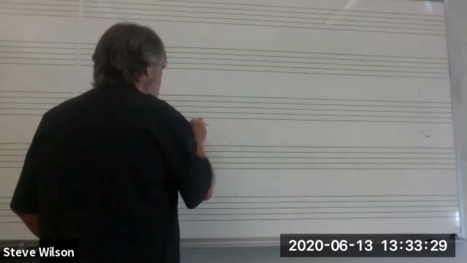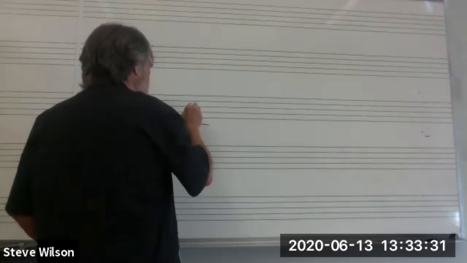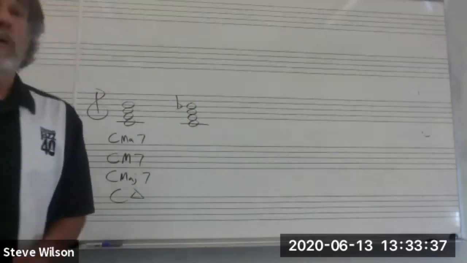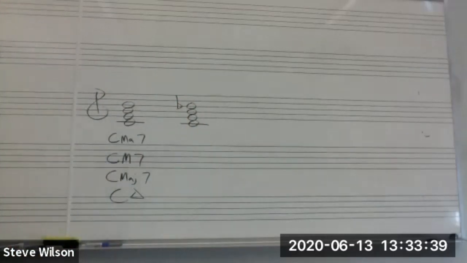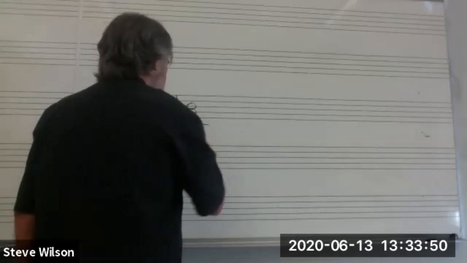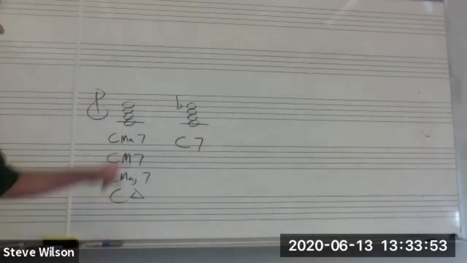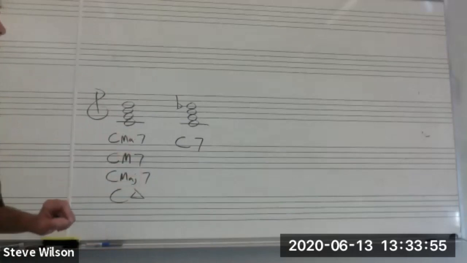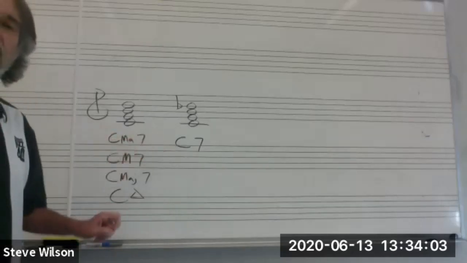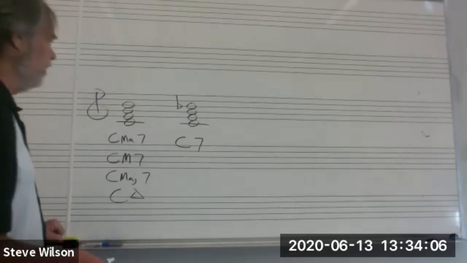Now the next type of 7th chord is the dominant 7th chord. The dominant 7th chord is 1, 3, 5, lowered 7th. Okay, that is called the dominant 7th chord. That is a C dominant 7th chord, and the chord symbol you need for C dominant 7th is that, C7. C7 means dominant 7th, and I'll explain in a moment why that is. There are several different chord symbols for the major 7th, but C7 is the accepted chord symbol for a dominant 7th, all right?